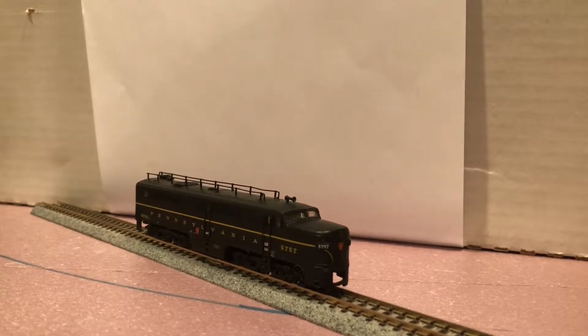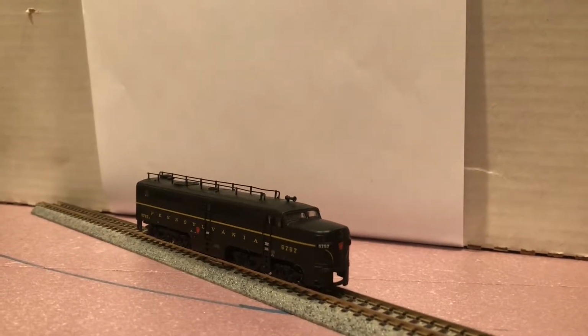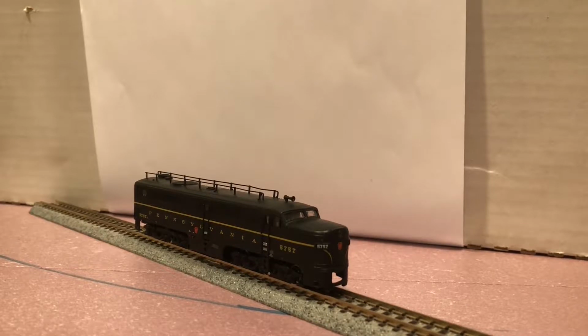We're going to put power to the track. I have it already programmed to 5757 on my Digitrax DCS51, and I'm going to hit the power button right now. So you can see that front light come on. It's a very bold, very white light.